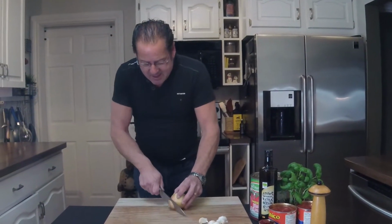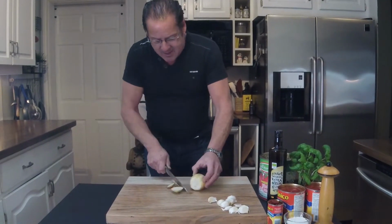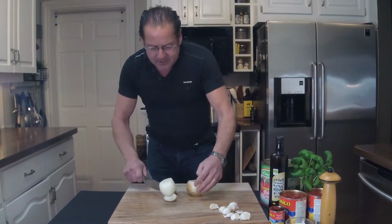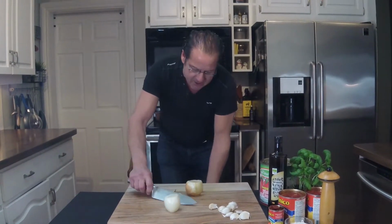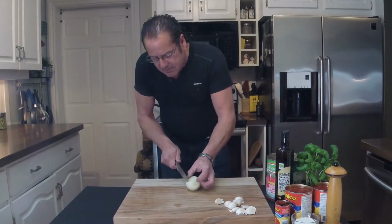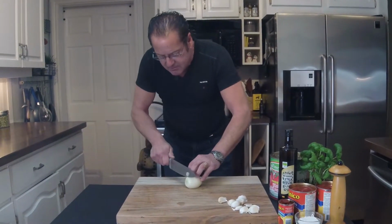So we'll just start. We're going to start with an onion. We're going to cut the onion. All right. Take it off, pop it up. It's really simple to do. I have my garbage can here. So this is a real simple tomato sauce.